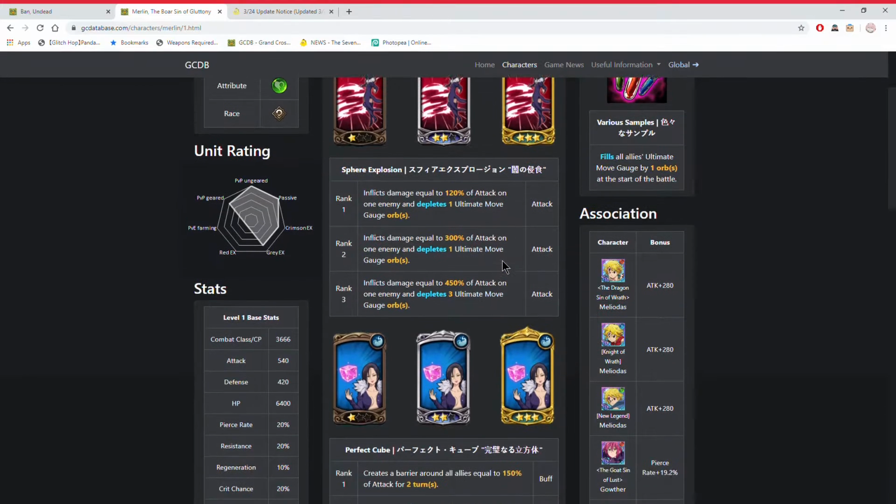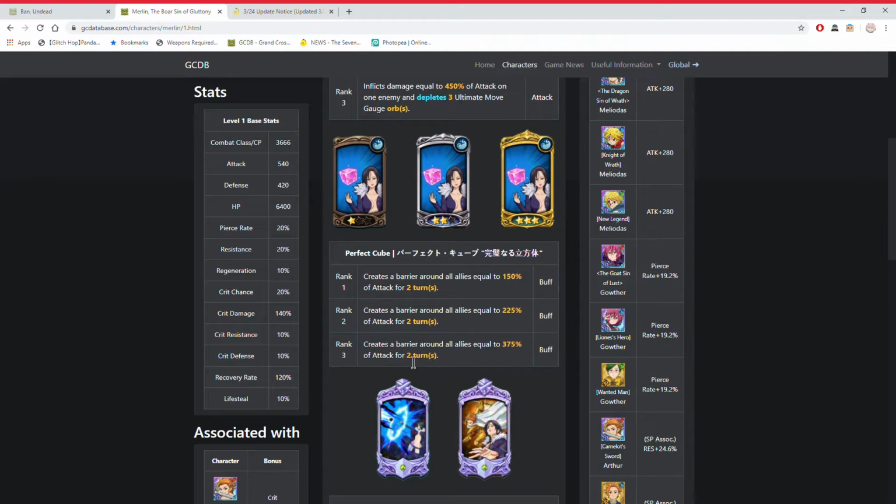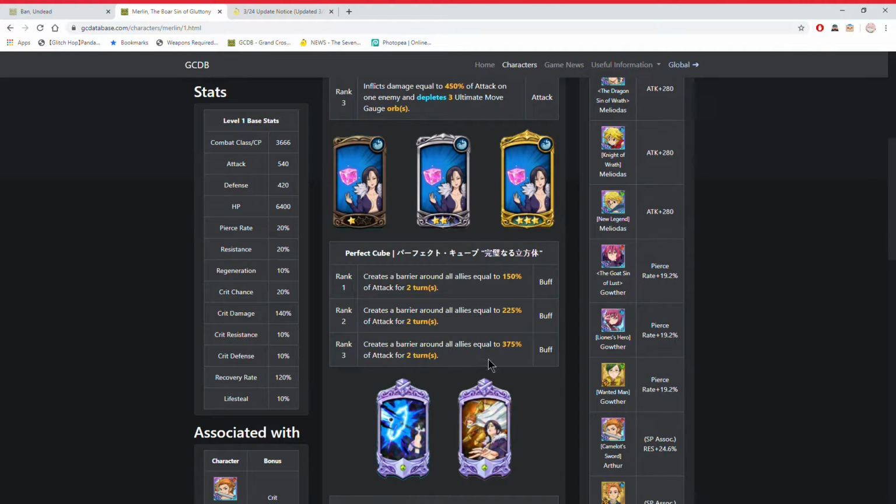But the thing with Merlin is that since she's an SSR, she'll have higher base stats, so this will do a little bit more damage. Her level 1 still doesn't do that much damage because it's a 120% multiplier, but level 2 is a 300%. And this barrier just makes it so that you can tank a lot of damage. This is useful not only in PvP, but also in raids. If you manage to get off a level 3 barrier for Merlin, most of the time the enemies can't even get the shield down. Normally it just expires on its own because of how big of a shield it is.